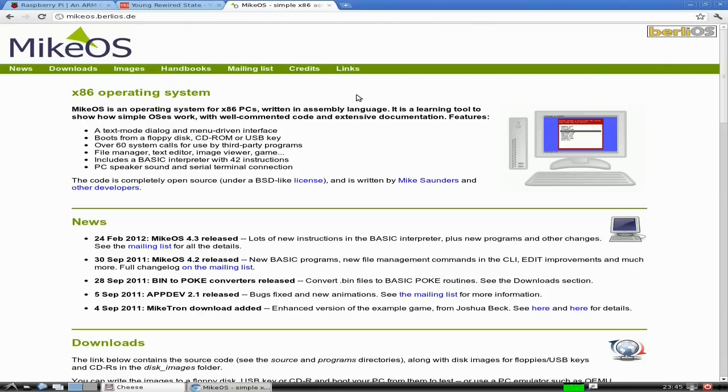Finally, into coding we go. MikeOS. This is Mike Saunders, he does some stuff for Linux Format Magazine. He's had this operating system going for about 6 years, and I've played with it several times, and I've got the new one today, and it was really, really nice to play with. Simple, basic, lovely, super duper. So if you want to play with coding, go and get a download. You'll say, oh no, it's going to be such a big download. No, it'll take about half a second, and I'll show you why.